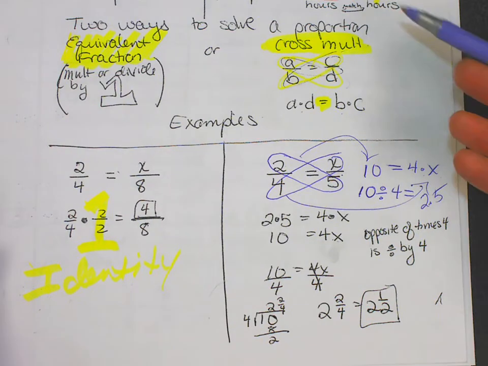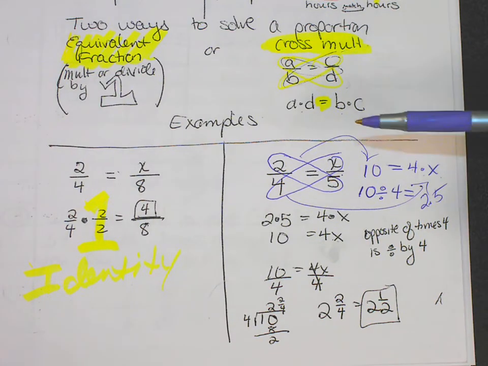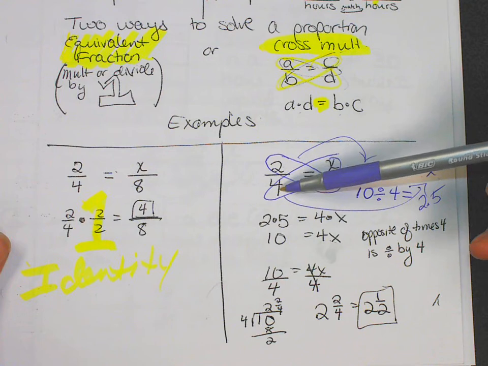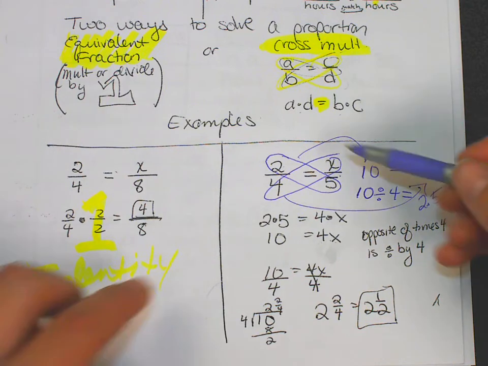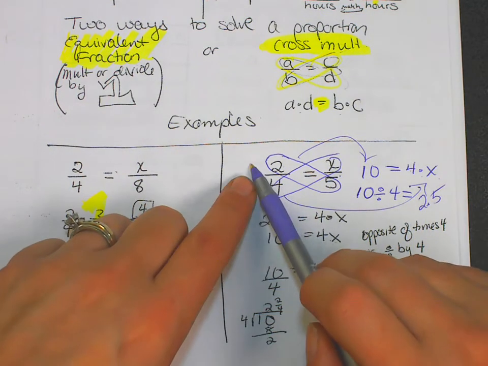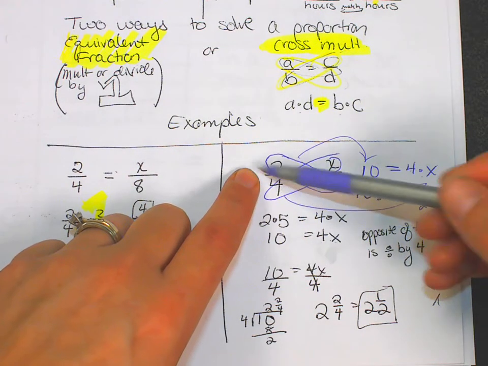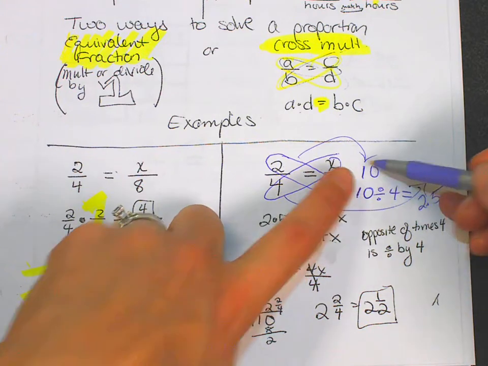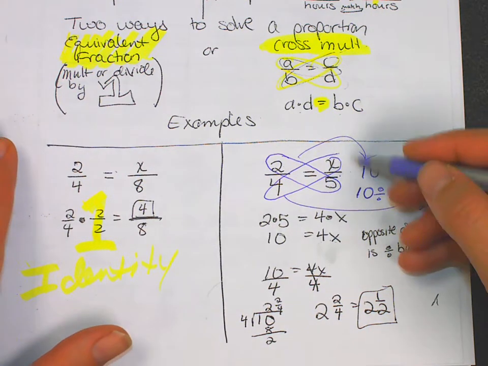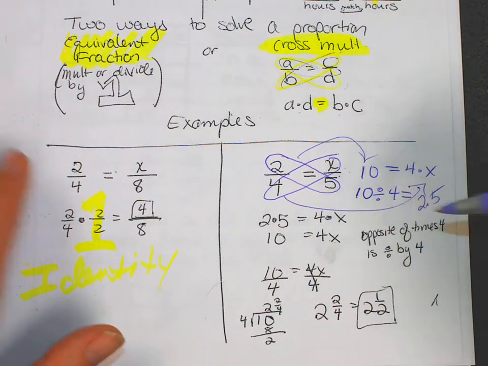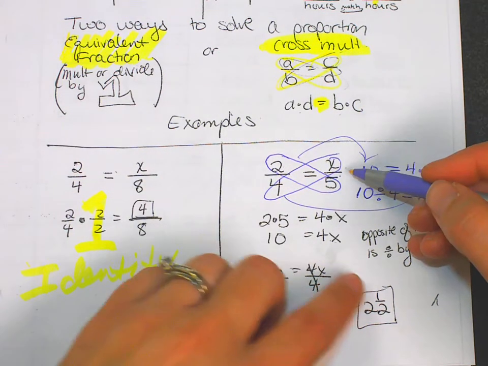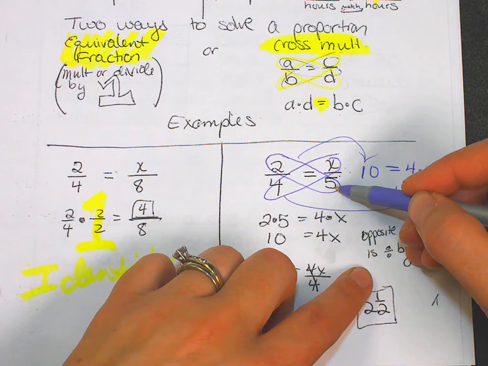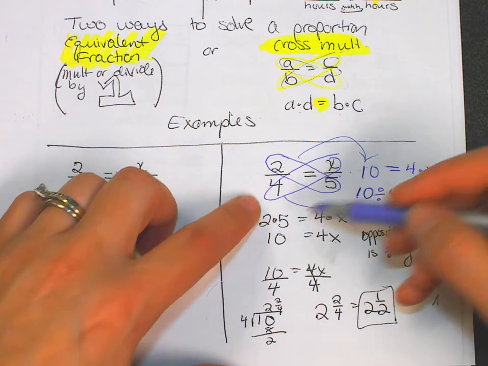So I want to go over this for a second. What is the opposite of dividing by 4? Because remember, opposites will undo each other. The opposite of dividing by 4 is multiplying by 4. So if I multiply by 4 over here, these will be gone. And if I multiply by 4 over here, I'll have x over 5 times 4. What's the opposite of dividing by 5? It's multiplying by 5. If I do it on the right side, the 5s will divide off. If I do it on the left side, I'll have 5 times 2.